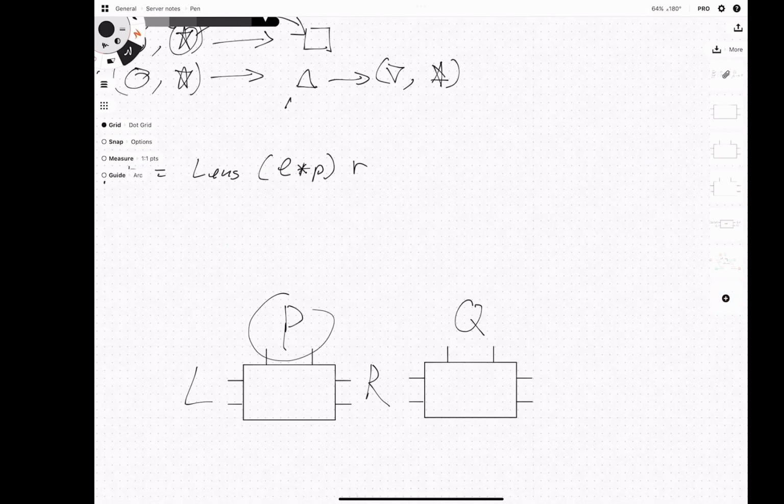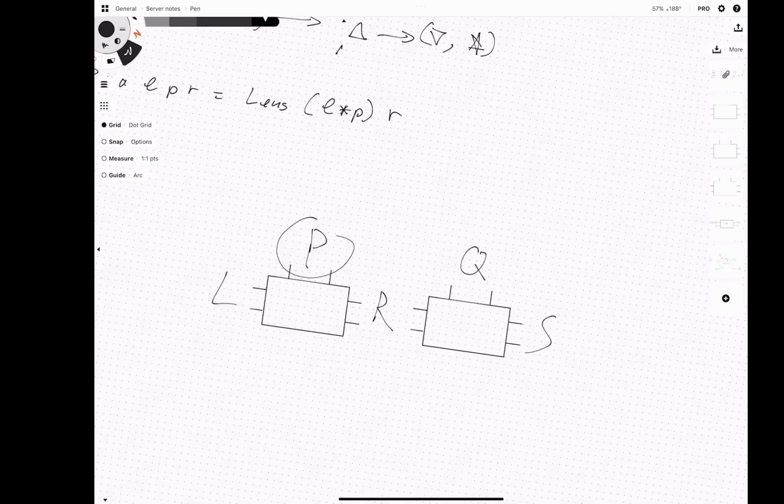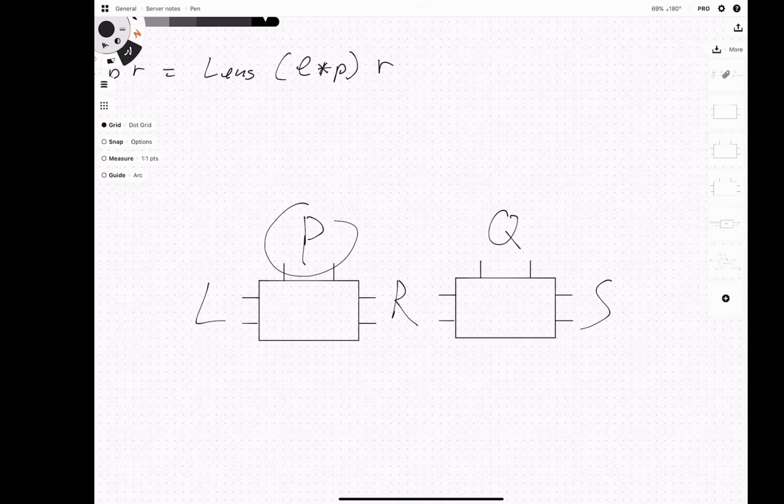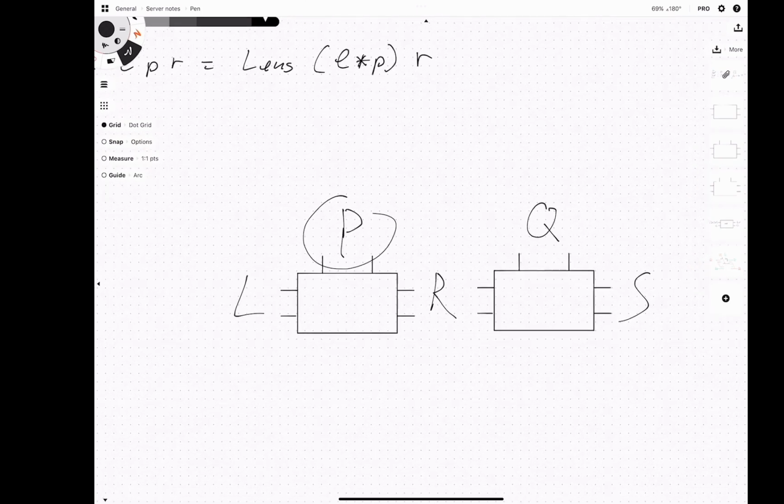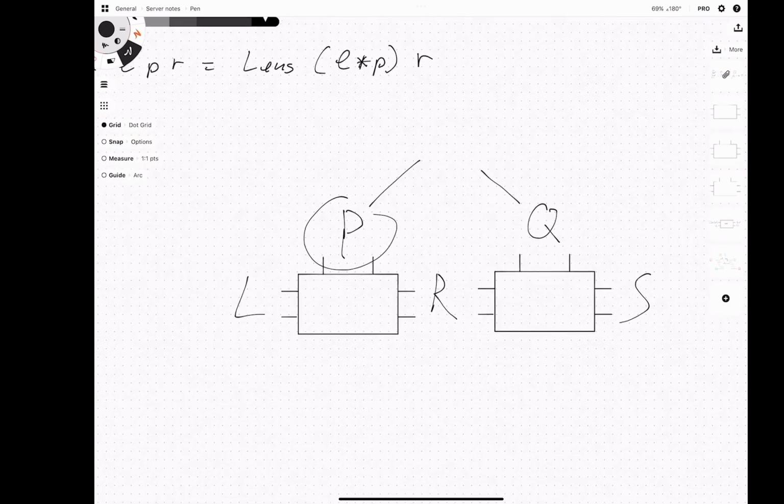P, Q, and L, M, O, P, Q, R, S, let's just use S. I'm terrible with the alphabet, if you haven't noticed. The composition of this thing will actually product the parameters.